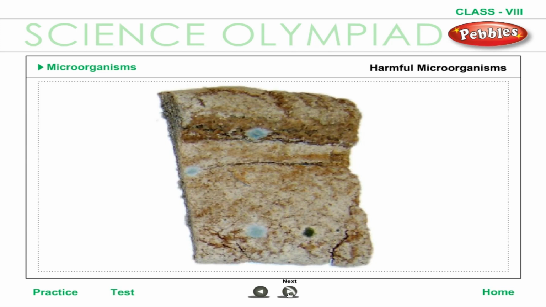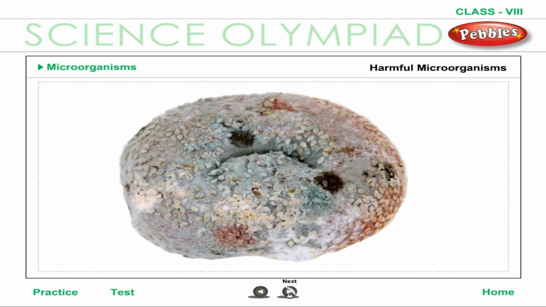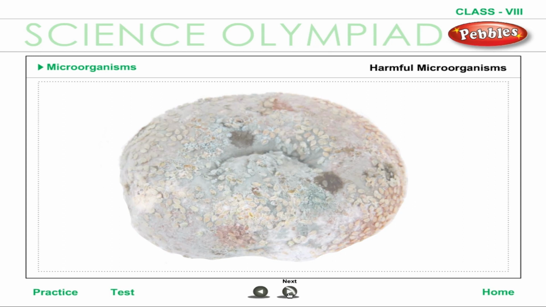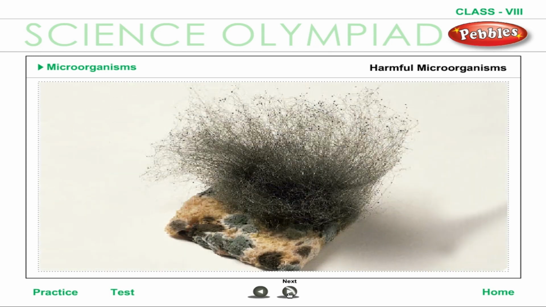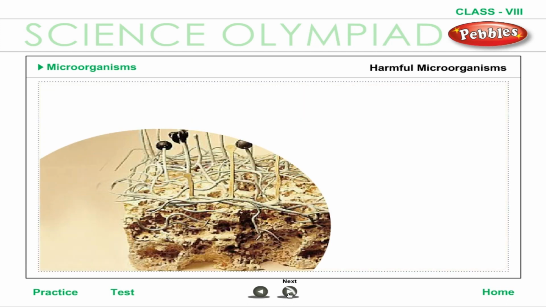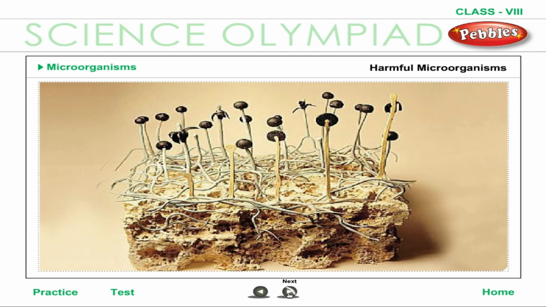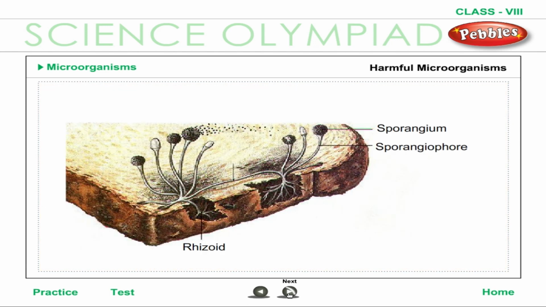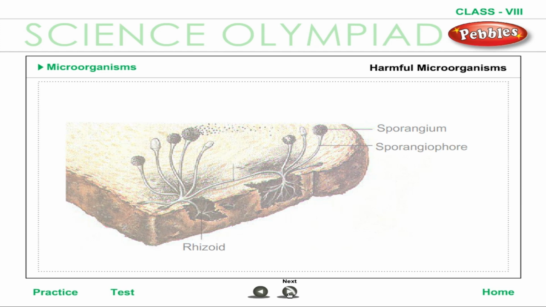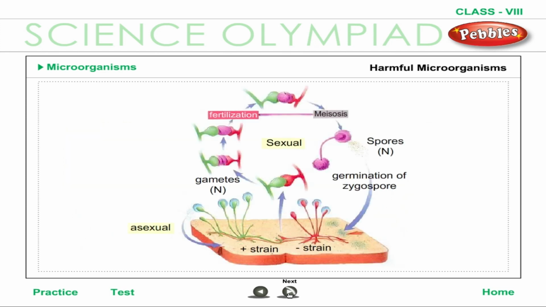Harmful microorganisms. Have you ever opened a packet of bread only to find it spoiled and covered with a greenish-white spongy layer? The spongy layer is a form of fungus called the bread mold. Not only fungi, a host of other microorganisms tend to grow on food items, resulting in food spoilage. Microbial growth, especially fungal and bacterial growth, can be a big menace, as it not only destroys the food but also causes many foodborne diseases. A moderately warm temperature, coupled with air and a moist place, is all that most microbes require to thrive and reproduce.